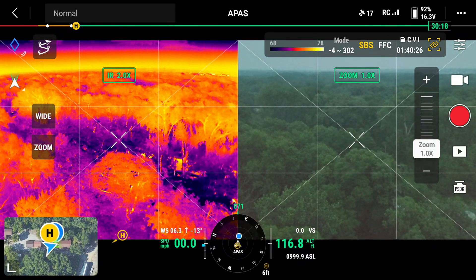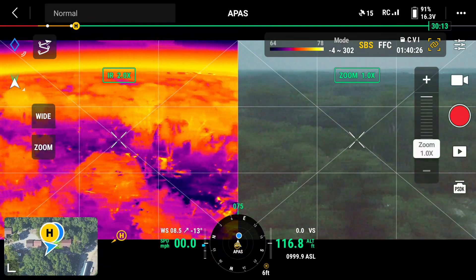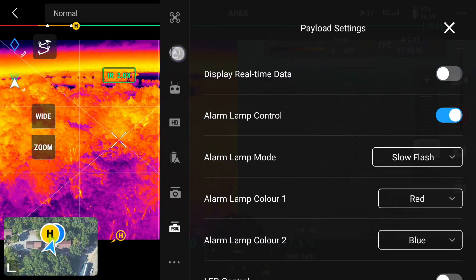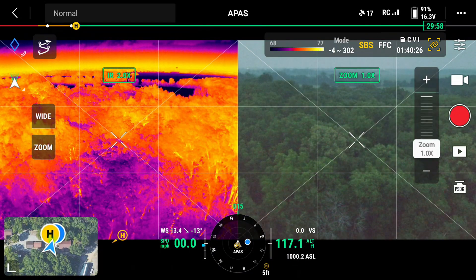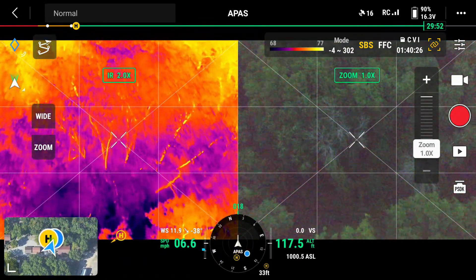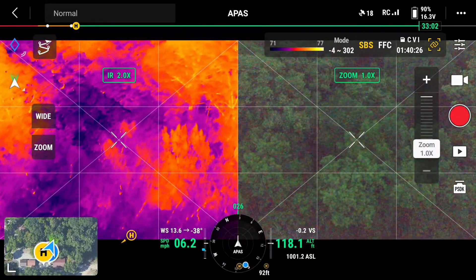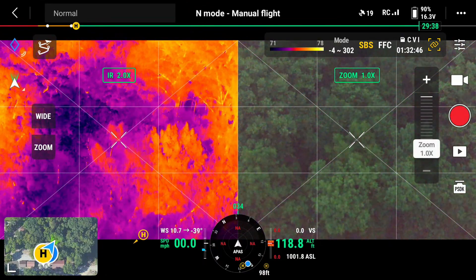So now what we're doing is we're going to go... I need to check my obstacle avoidance. Everything looks good — obstacle sensing. We're going to go ahead and fly forward, see if we find some kids. We're up 117 foot. Horizontal ambient light too low — I've got to shut off obstacle guidance, you're going to get these warnings.